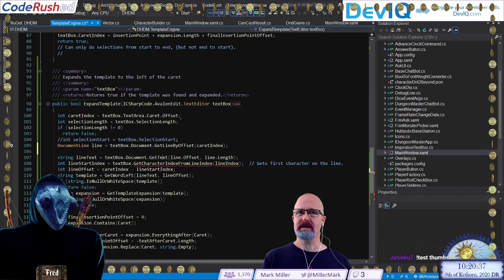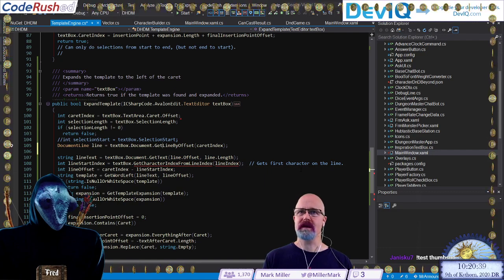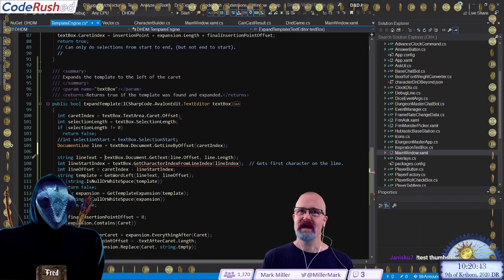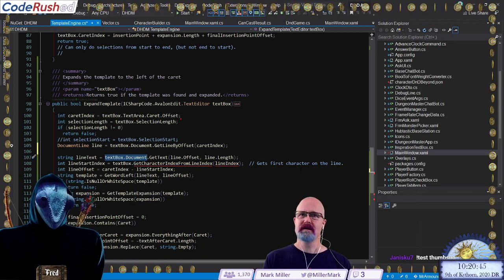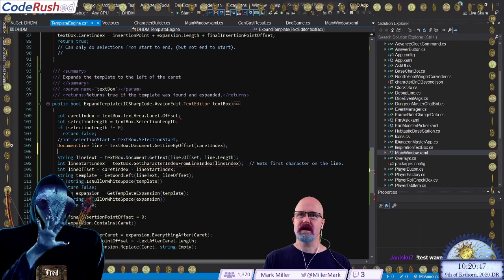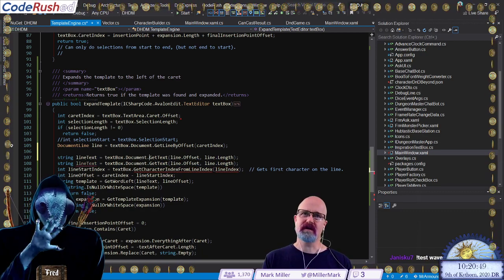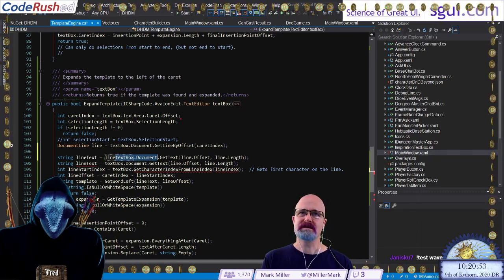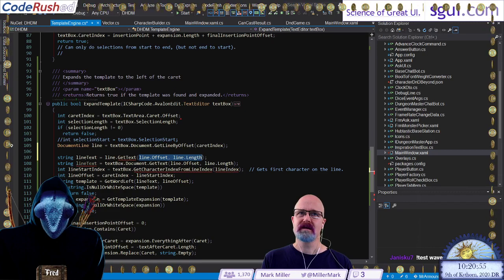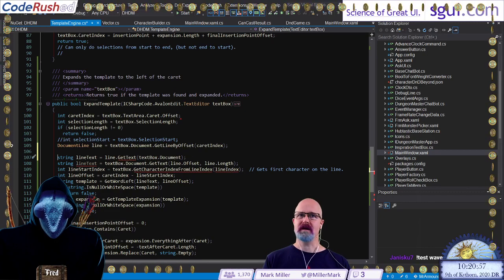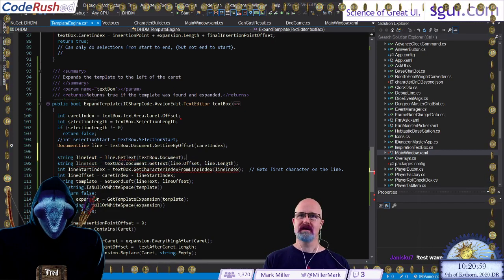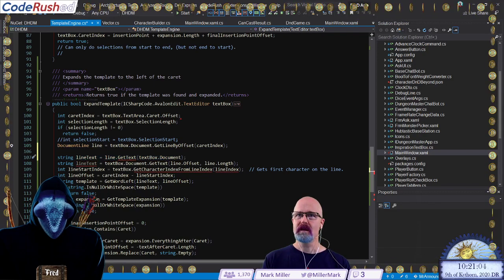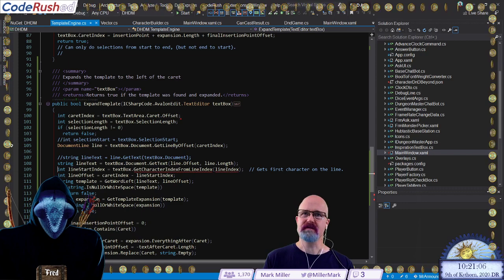Right? It's almost like I want to create an extension method on document line that says get me the text, and then I just pass in the document. I'd prefer this line of code to be, at the very least, line.getText. That's what I prefer. It's this over that, right? That's what I would prefer. Maybe we'll create an extension method for that later.